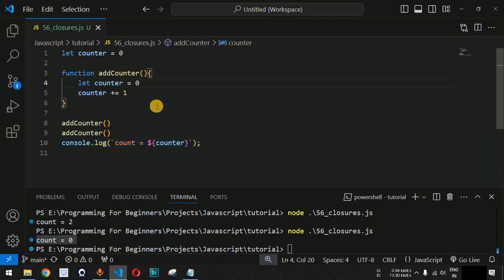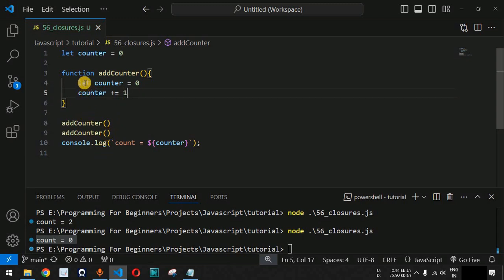So always remember that even if you have two variables with the same name, but they are having the global scope and the local scope over here, it depends on this particular statement where you are accessing the variable. So since we are accessing it outside of this particular function, it is referring to the global variable over here. If we access it inside this particular function, it will refer to this particular local scope variable.